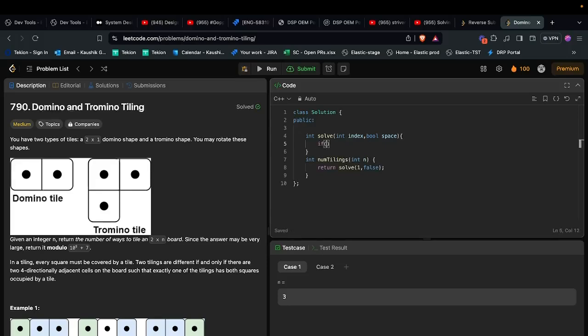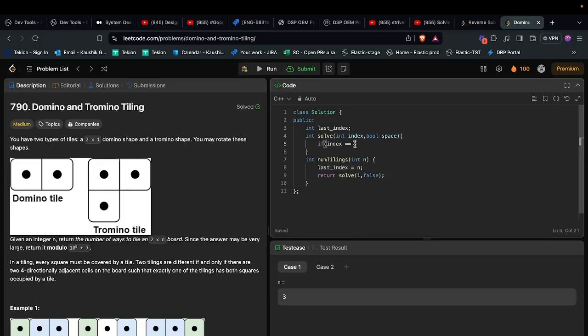If my index is equal to, okay, I need a variable. I'm making a global variable, last index, which is initialized with the value n. The last index is equal to n.